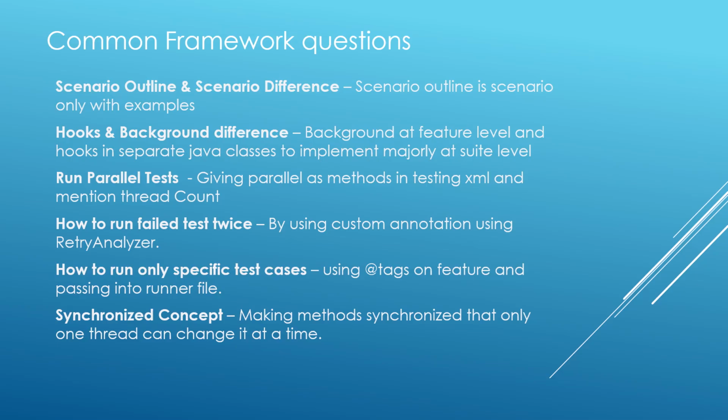Another thing they generally ask, Hooks and Background. So we have seen the @Background annotation and the @Hooks annotation. But what is the difference between both of these? So Background, when we are using it, we are defining the Background in the feature file. Whatever test cases are in the feature file, if we are using the Background in that feature file, then that will run first. Under the Background, the steps will run first. So this is the prerequisite only for the feature file test cases, not at the complete test suite level.